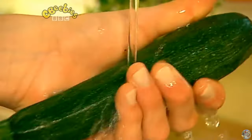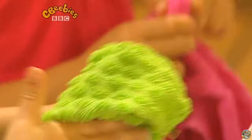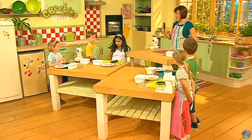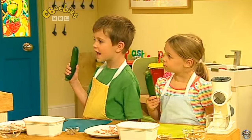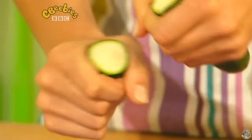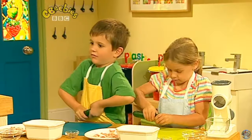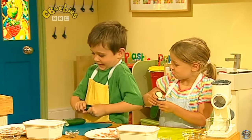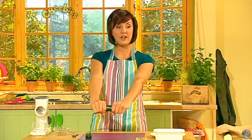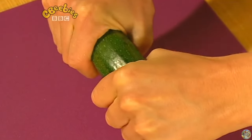We're back in the kitchen. We've washed our courgettes and we've washed our hands and we're ready to carry on cooking. Has everyone got their courgette? Yes! Show me your courgette, put it up in the air, wave it about. Now, you see the little knobbly bit on the end? We're going to snap that off. Like that — can you snap it off? Good job, well done William. And now we're going to hold it like a pair of handlebars and we're going to snap it. Ready? Like a crocodile.